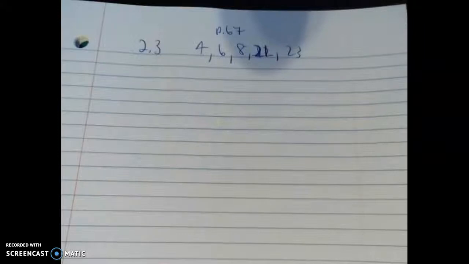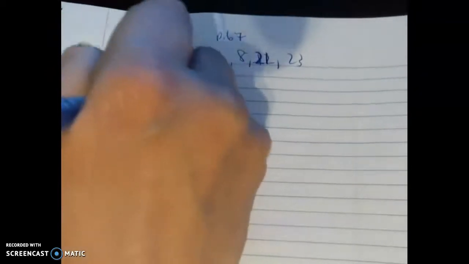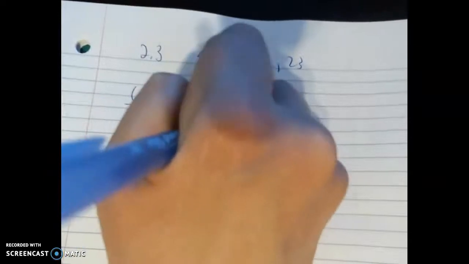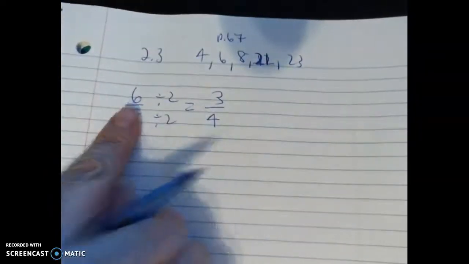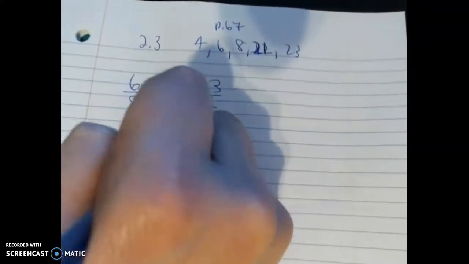So let's look at some of these. It says, use a math drawing, explain why. Basically, we divide by 2 and 2, and it gives you an equivalent fraction. So if I have 6/8 and then divide the numerator and denominator by 2, I get 3/4, which is an equivalent fraction.